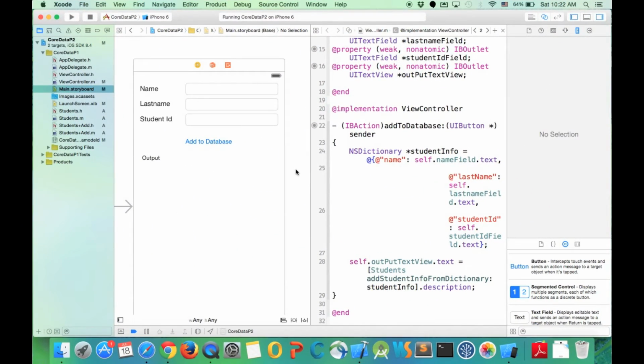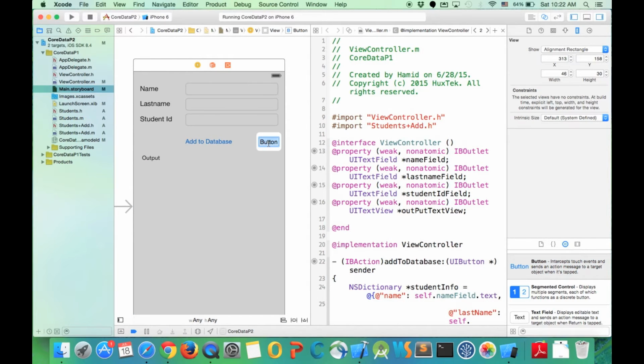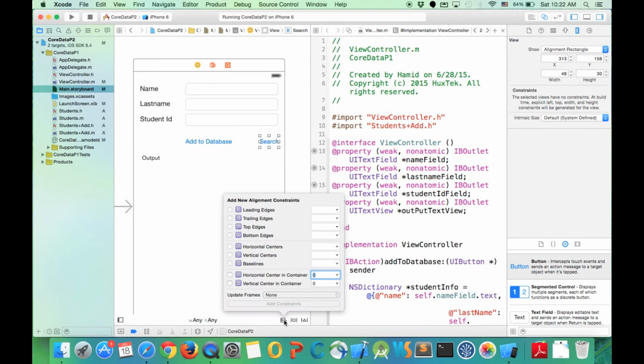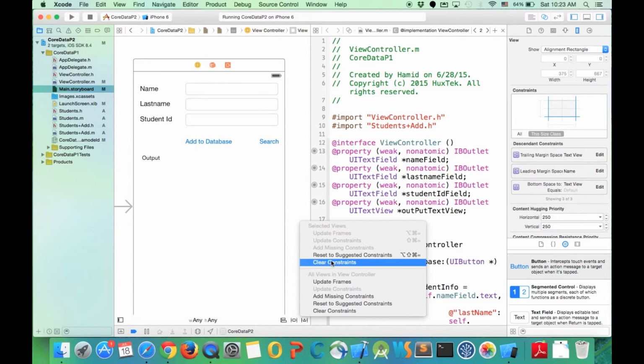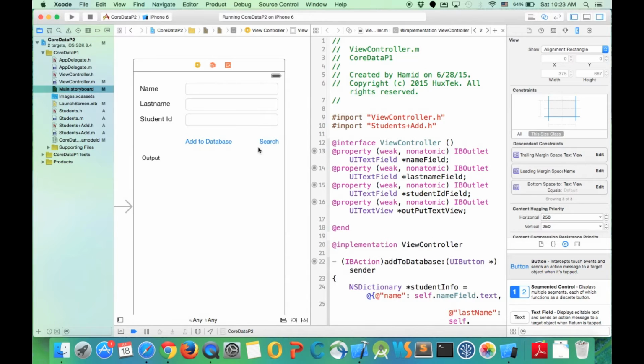In order to have a search functionality, first we need to add some UI for it. So I would add a button here and call it search. For our UI, we use the constraint, add missing constraint.